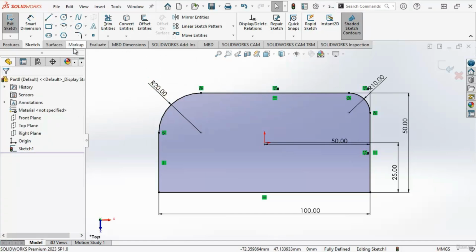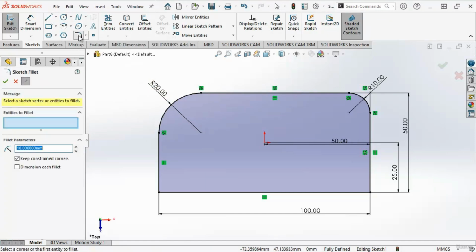Again, I'll show you. We'll take the Sketch Fillet and select this line and this line which make up this vertex, so that a fillet can be applied at this corner. You can give a dimension here. Maybe I'll give 15. Press the enter key. Here we can see a preview, and then click on this tick mark.